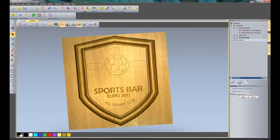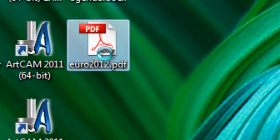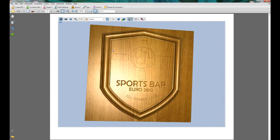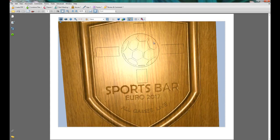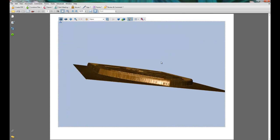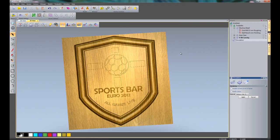So that's done. So if I minimise ArtCAM and close the previous PDF, double click on the PDF on the desktop, and here you can see the PDF of what we've just machined. So they can take a look at this, zoom in and out, rotate it around. So quite a useful little tool. So I'm just going to go back to ArtCAM now, and then finally just show you how to actually post the toolpaths for your machine.